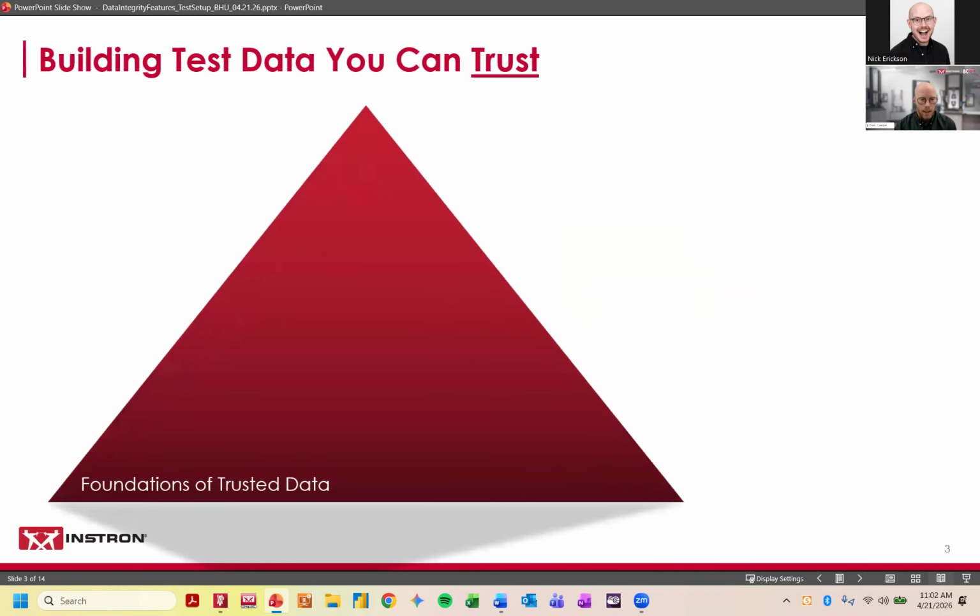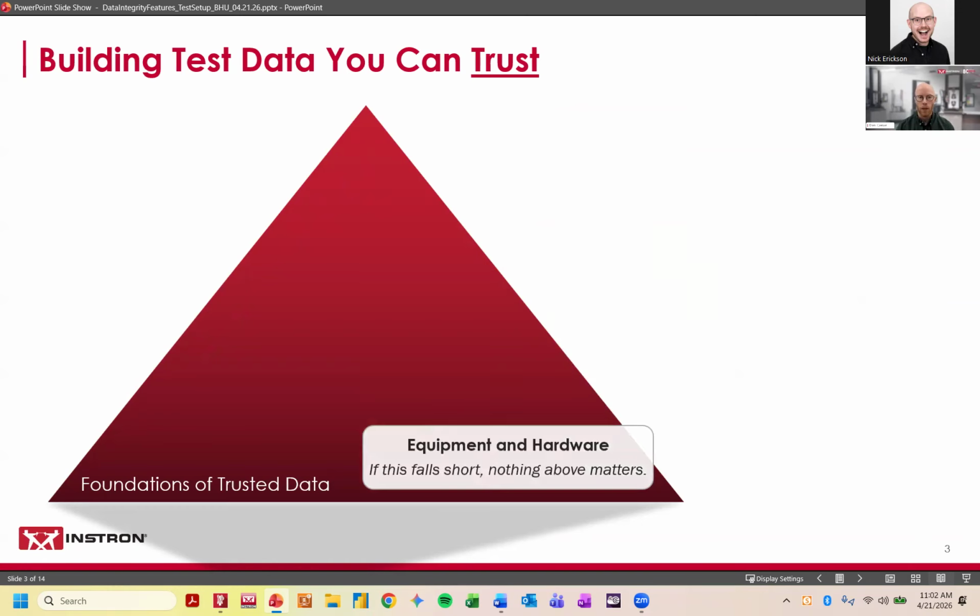So this is kind of a pyramid where it's going to be displaying a little bit of a hierarchy of trusted data. We're going to start with the foundations, starting with the basics, starting with the equipment that you're purchasing, speccing it out to make sure that the machine itself is designed and specced out to meet your needs, to meet the quality of data, the reliability and accuracy that your application, your company depends on.